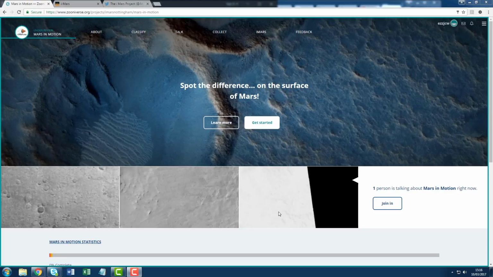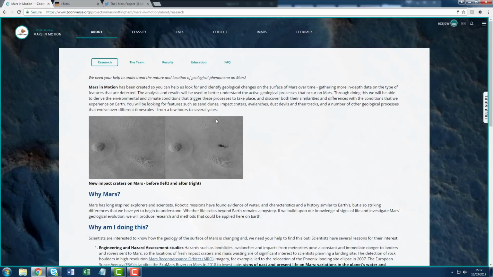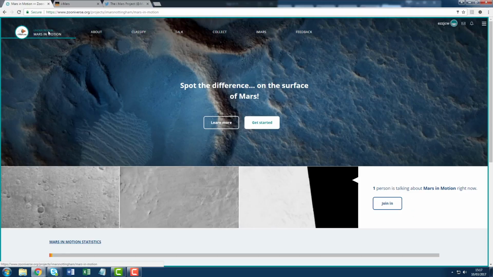Scientists have been watching the red planet for 40 years now and see changes that appear to indicate geological processes we see here on Earth, created by our climate and atmosphere. We need you to mark changes in images that a computer has selected to be likely locations of change to help us to better understand the processes that are creating these features on Mars and the planet itself. This will not only help in the planning of future explorations, but can tell us about the beginnings of our own planet.